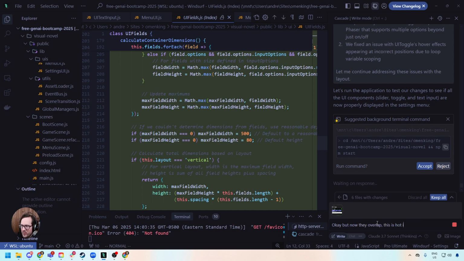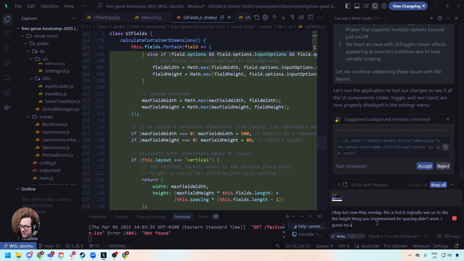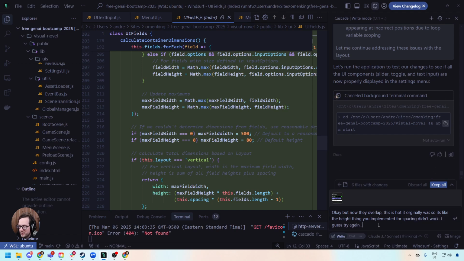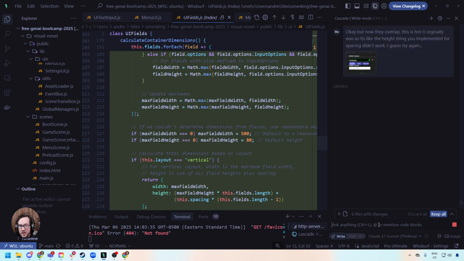This is how it originally was. So it's like the height thing you implemented for spacing didn't work. I guess try again. Okay, so it did fail to do that, and it's almost like it reverted it back to its original state.